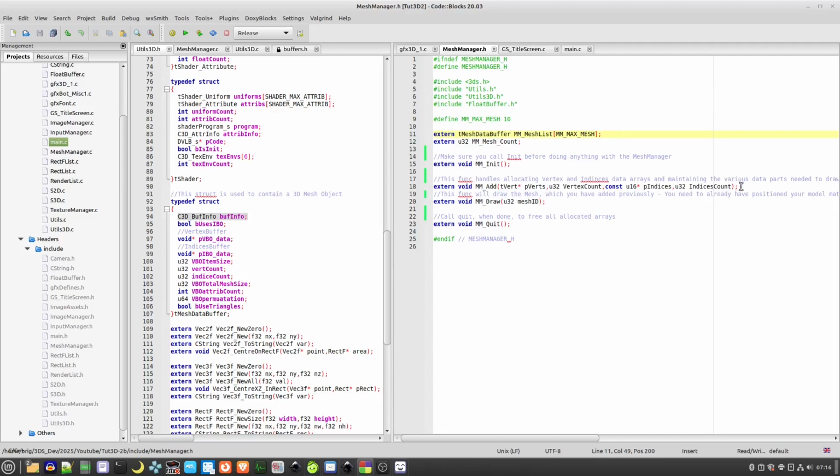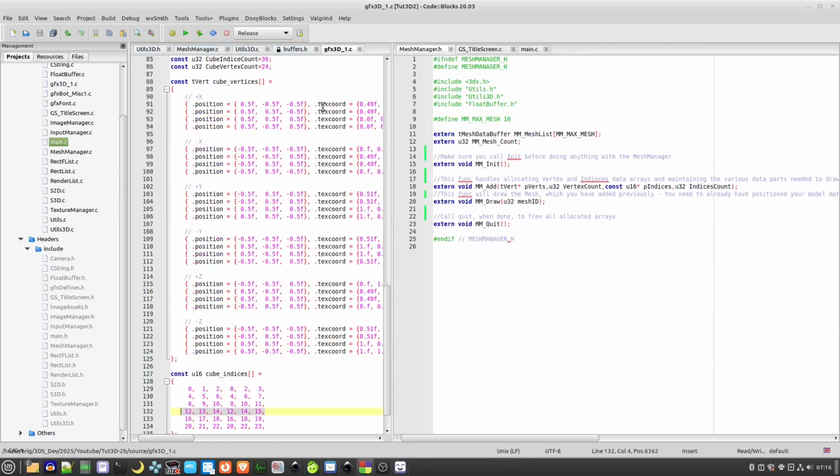And then to add a new mesh, you literally just pass the array for the vertices, the vertex count, the indices array, which would be that one there, and the indices count.